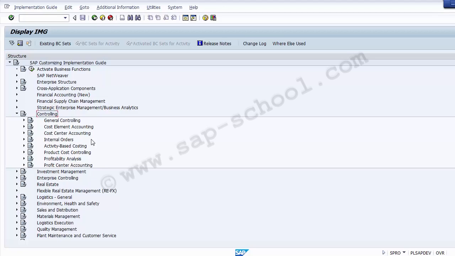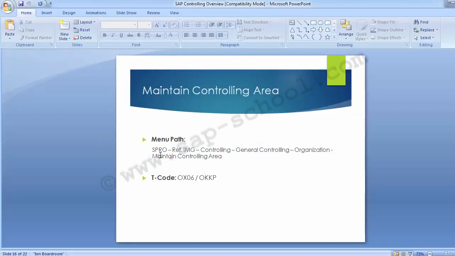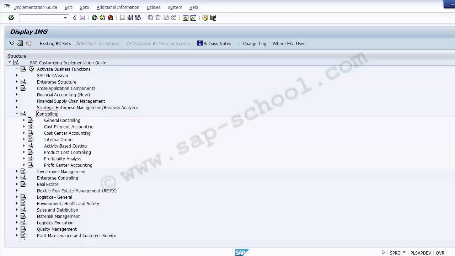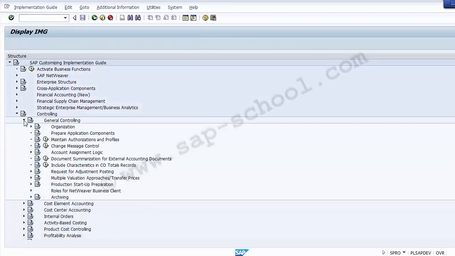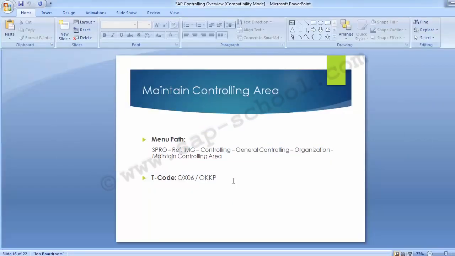So for the first configuration step, as on the screen, you need to go to SPRO, then Reference IMG, then Controlling. Within Controlling, you go to General Controlling. So you can see over here, this is Controlling, and then there is General Controlling. When you expand this part, you will find Organization over here, and then Maintain Controlling Area.